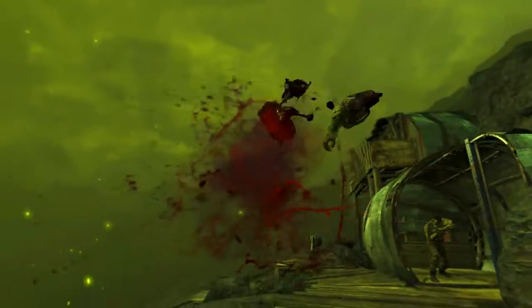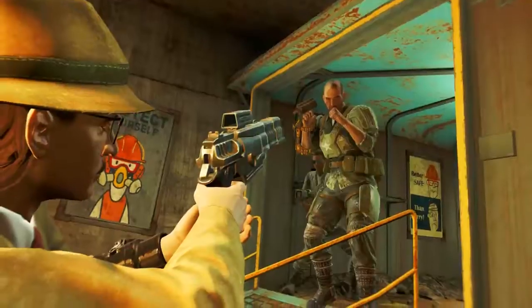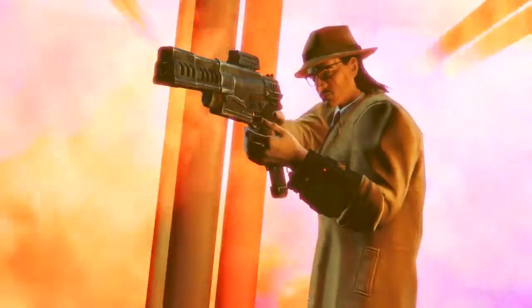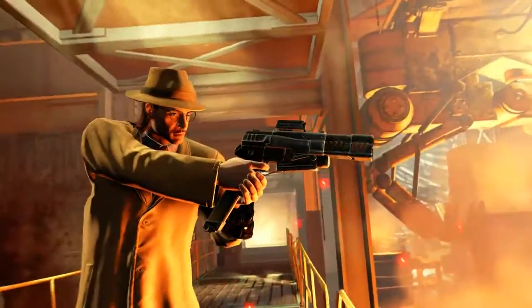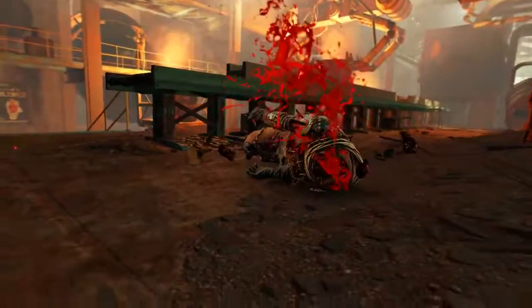Probably one of the most common ammunition types in the entirety of Fallout 4. So it's cheap, it's light, it's versatile, it's automatic, got a fairly decent magazine size. The range is okay, fire rate's pretty nuts. Again, if you want, chuck the suppressor on it, sneak around a little bit more. And of course, then on top of all this, we have the limb damage, the 50% increased limb damage.